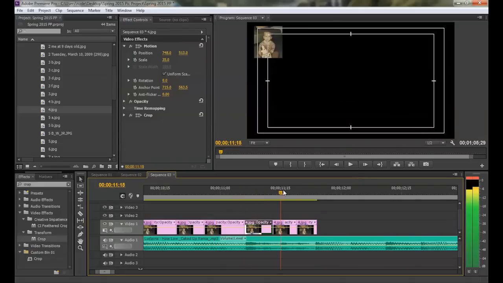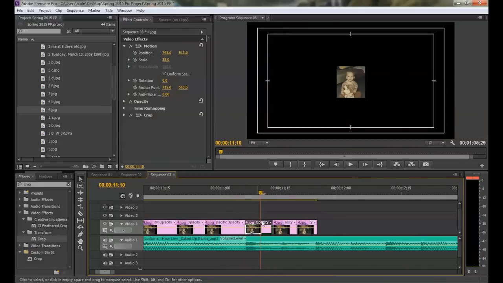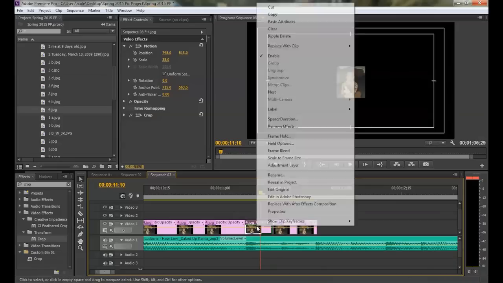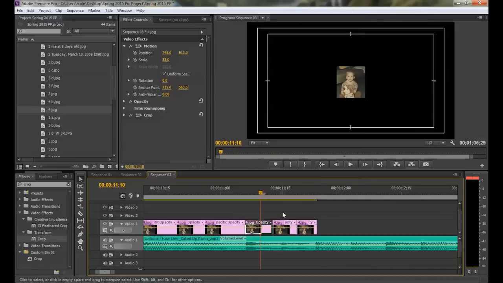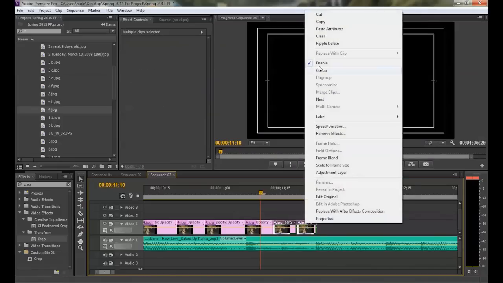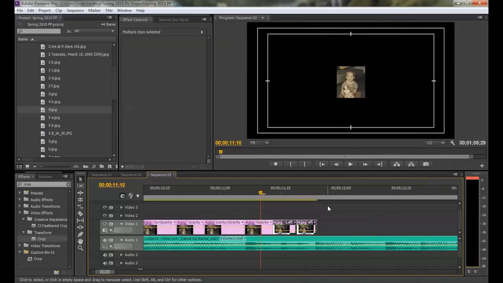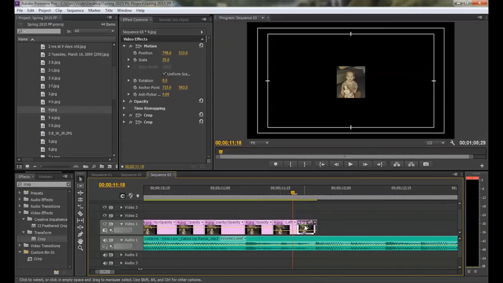Now the next one, I need to get it in the center as well. I think it might be easier to paste what's here on these 2. So I'm going to copy this, select these 2, and paste the attributes. Remember, I'm right-clicking for copy-paste. Do not use Control-V or Control-C. Use your right-click to do that part. All right, now they're all here. So I just need to make this one and this one go larger and larger.